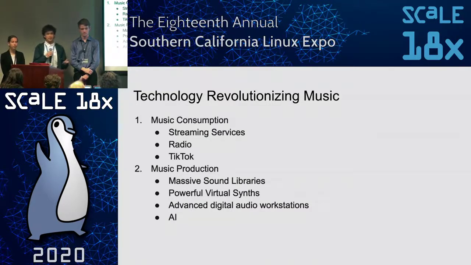Some people are making songs specifically to get onto TikTok, and that's how some of our youth, some friends that I know, actually find some of their favorite songs through TikTok. Technology has also changed music production. So before, music used to be reserved for high-class people like Mozart, and it was a very expensive field to get into, where you would need people to hire to play these instruments. But now you can have an entire orchestra within your computer, like Kontakt, for example. You have powerful synths like Serum and Massive to create new sounds that have never been heard before, and advanced digital audio workstations where you can actually go in and make your own music.